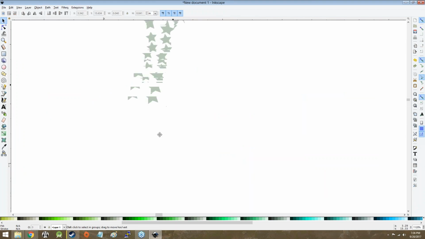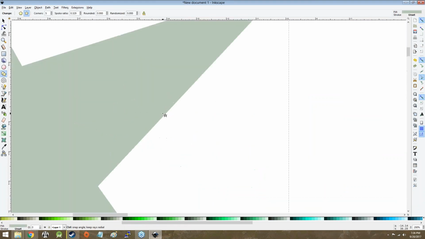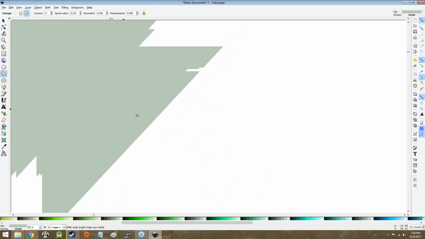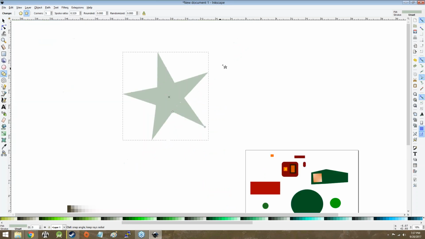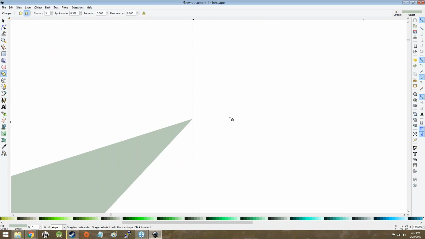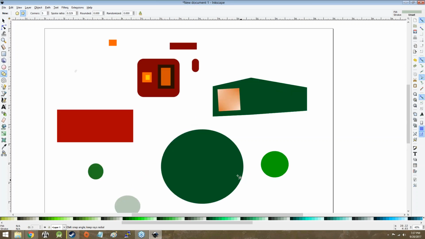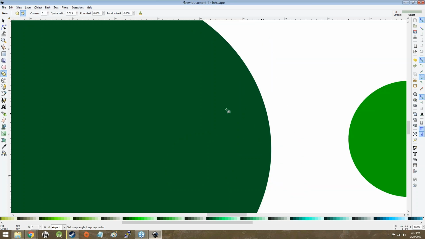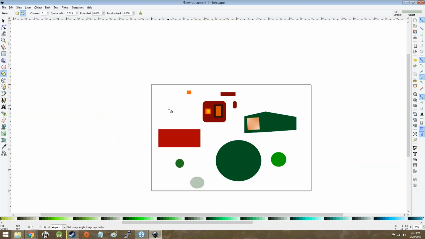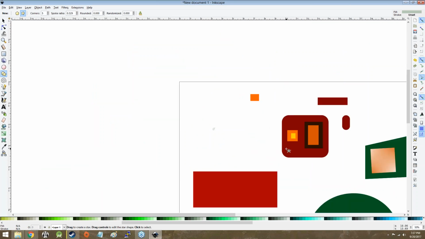So let's say we made a super big star and we zoomed way in on it. See, if this were a raster graphic, this whole line would be blurry right here. This point would not be even remotely sharp. Yet here we are. The point remains sharp, the lines remain crisp, because vector graphics allow you to scale up in size and scale down in size. So we can have big old shapes on it and wee little itty bitty stars off in the corner. And that's okay. Vector graphics, they're fine with that.